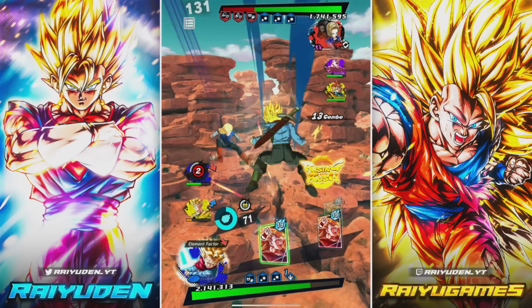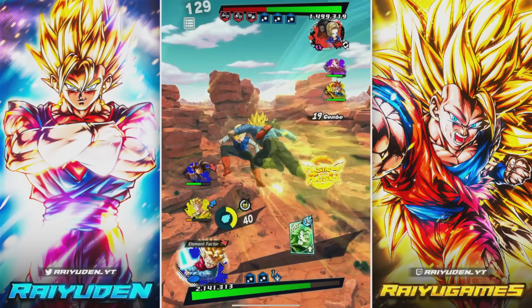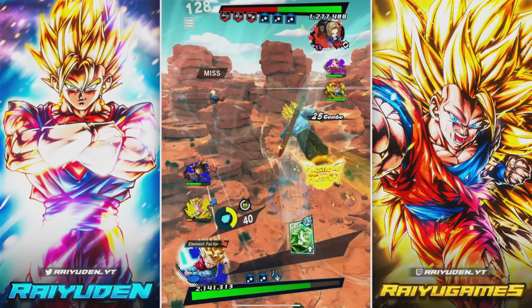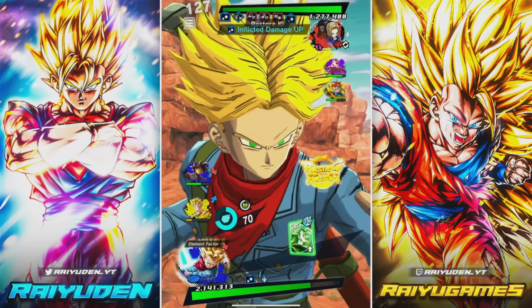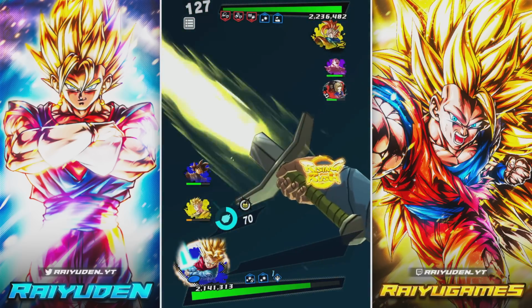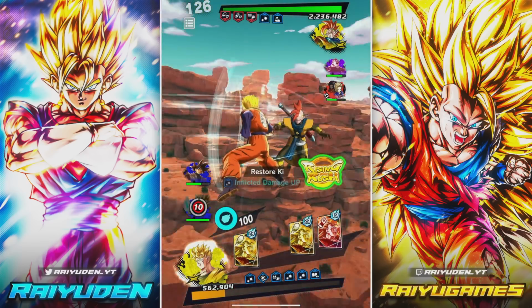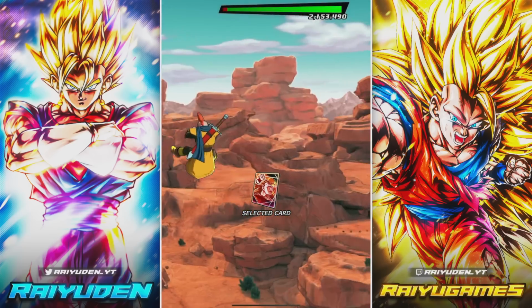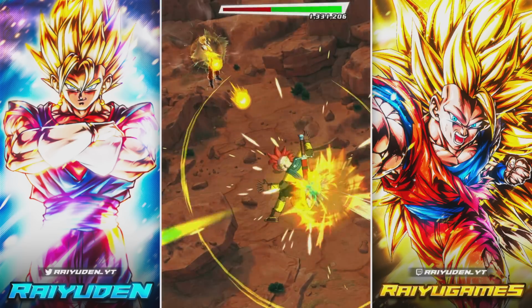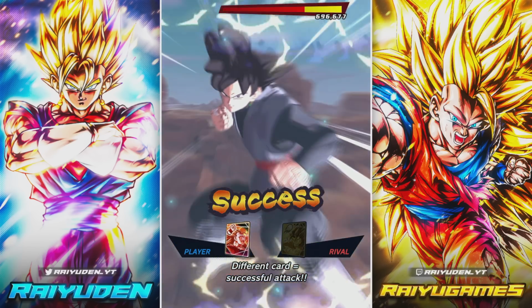I want to get that green card in. There we go. I feel like I could have avoided using the rush there. I feel like maybe Future Gohan's ult would have been a better choice. That's okay.